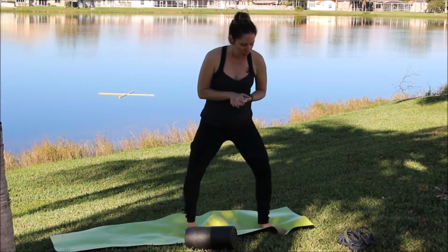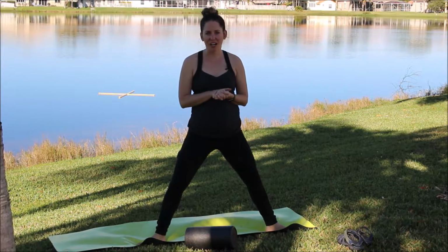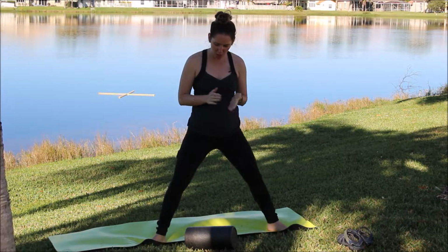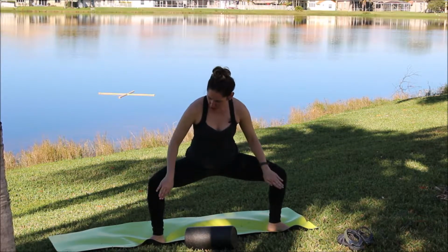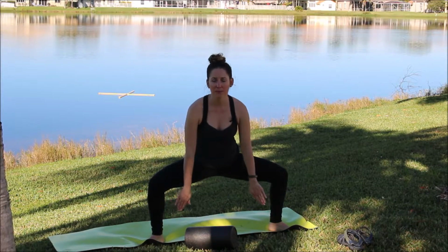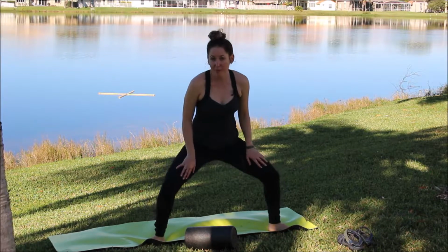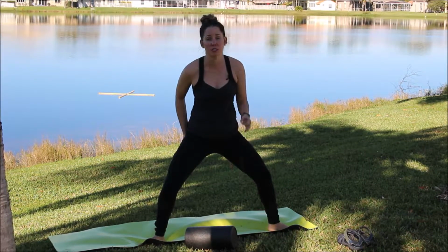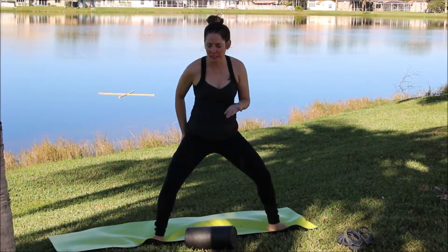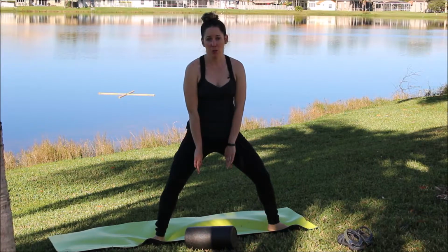The second pose that's going to help strengthen it is what I like to call goddess or horse. It has a few different names. Turn your toes out slightly and then sit low into your hips. Be sure your knees are in line with your ankles, and then activate your glutes. If your inner thigh is not as strong as your outer thigh and glutes, which is a common imbalance, what we would see is our knees coming in, which is what we do not want.